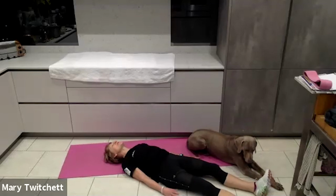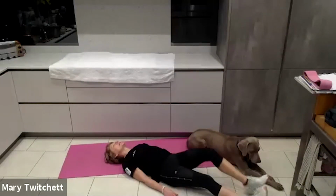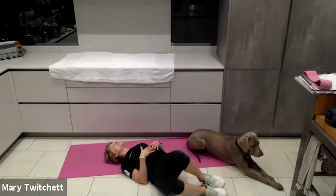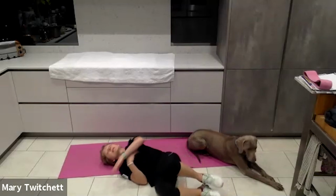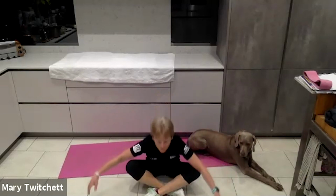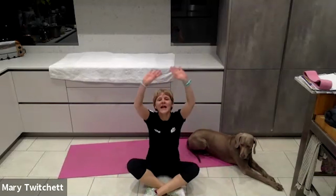And we become conscious of our fingers. Can you play a tune with your fingers? Can your toes move? Can your ankles go round in a circle? Bringing your knees up, just slowly rolling your knees from side to side. Then rolling onto your right side, coming up to seated. Just gathering all that air in, coming up through your center, just allowing yourself to be.